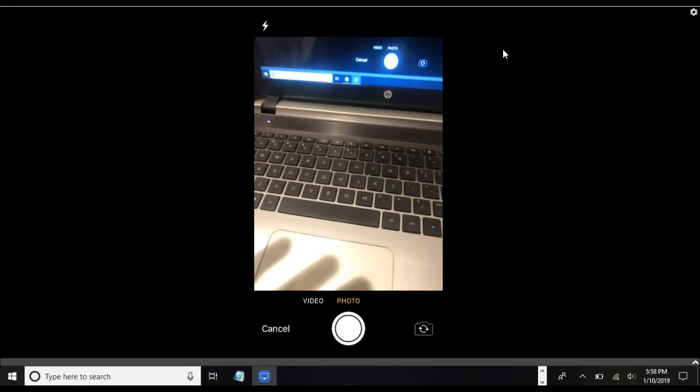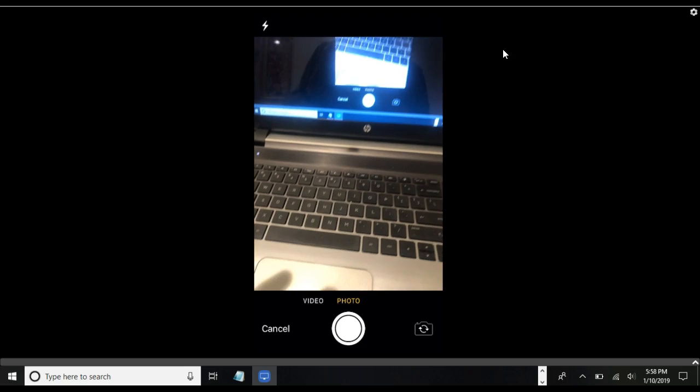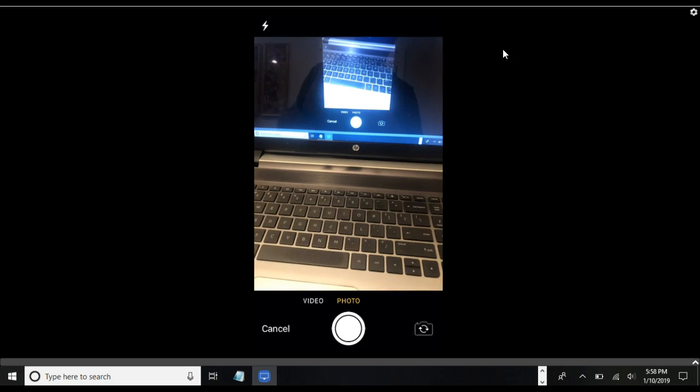Okay. Take a picture of my camera. So use photo. And then see how it does here. And this will be some of the testing that we got to do to make sure everything's working.